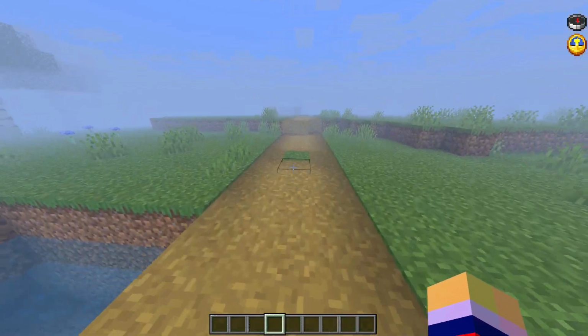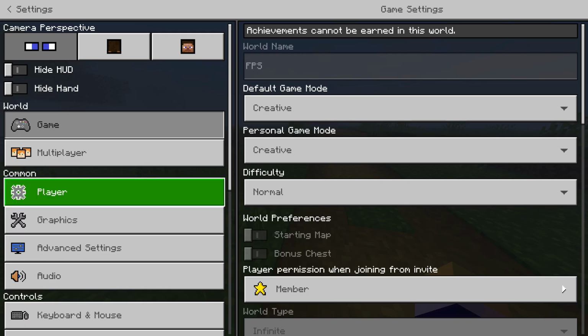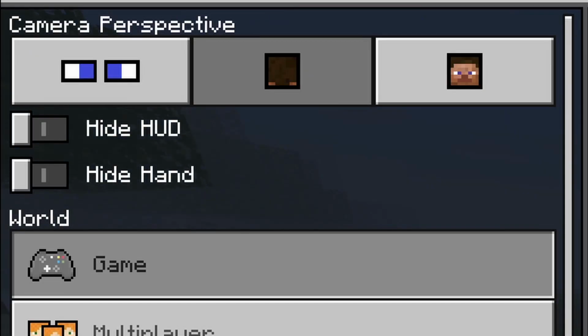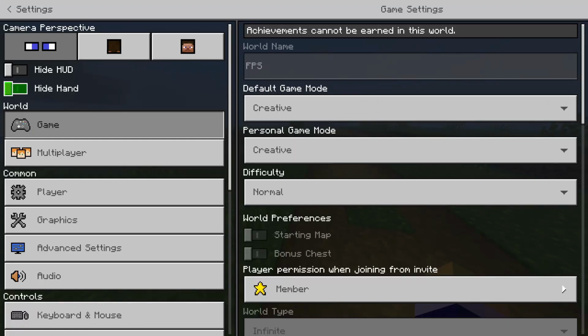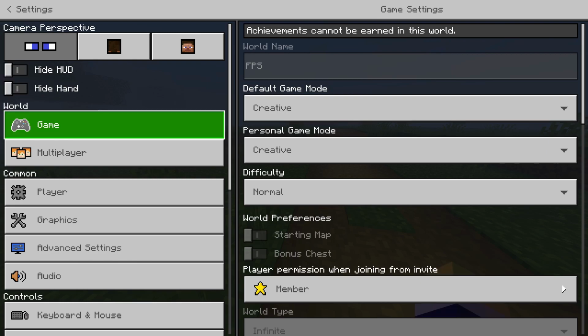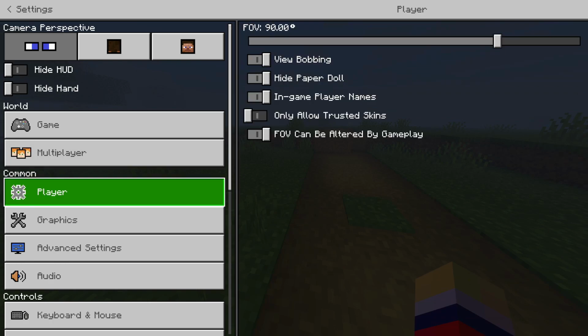So you can actually go into your settings and you're gonna see a whole bunch of new stuff. Now firstly, it gives you some easy settings on hand. You know, it's got some camera perspectives, the things you may just want to change instantly, such as hide HUD, hide your hand, change your first person, third person, etc. But then it's got all the usual stuff, your game, multiplayer, your player, your graphics.